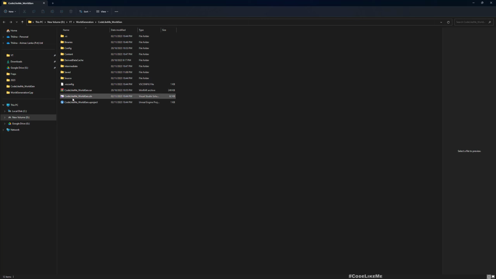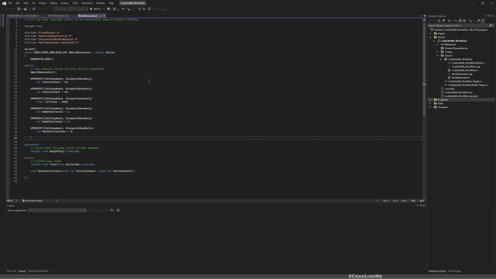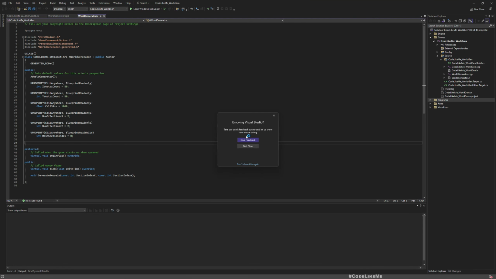Sometimes when I regenerate project files, that works and everything gets loaded properly. Let's see. Yeah, it's gone now.